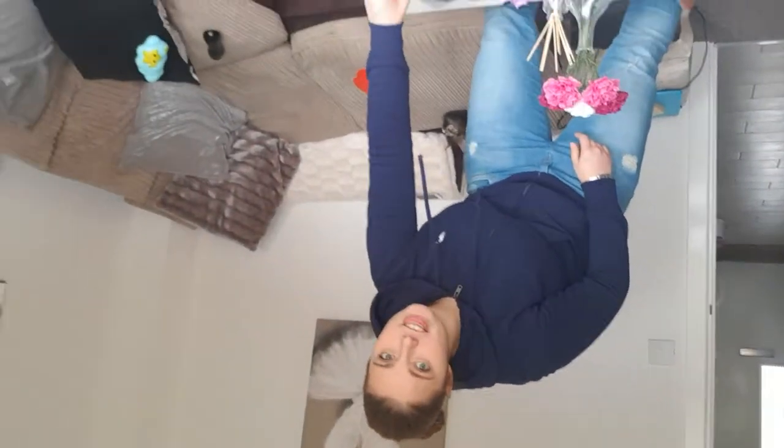Right, now we're going to get the game sorted and ready. I'm going to show you — it's basically throwing a squishy into a hole. Who gets the most squishies in one hole with one shot each. So me against Autumn, who's going to win? Right, let me show you how the game goes. You have to get a squishy, one of these squishies, and throw it from behind the table to the cat hole. We have six shots each — who gets the most out of six shots wins the squishy game.